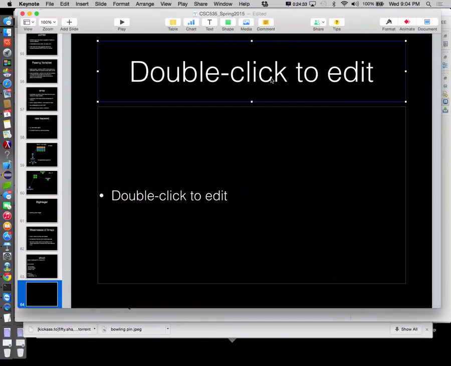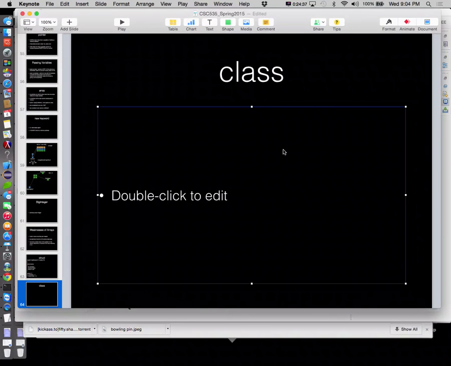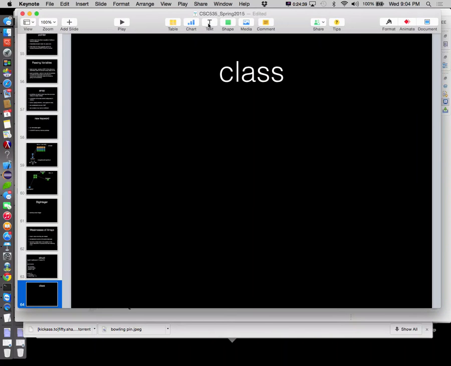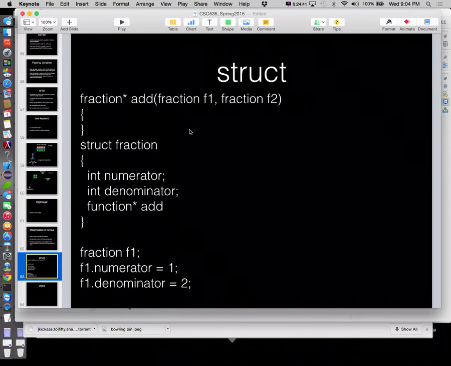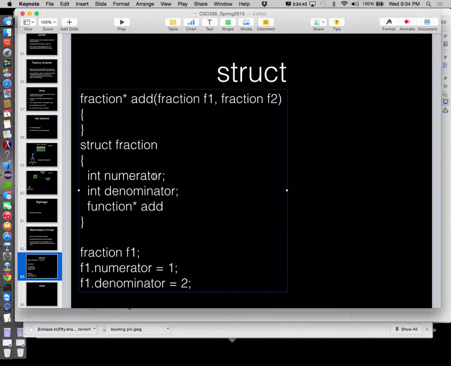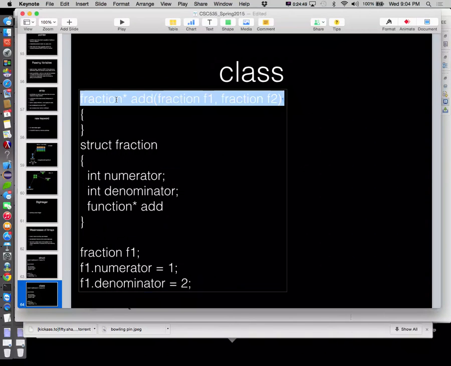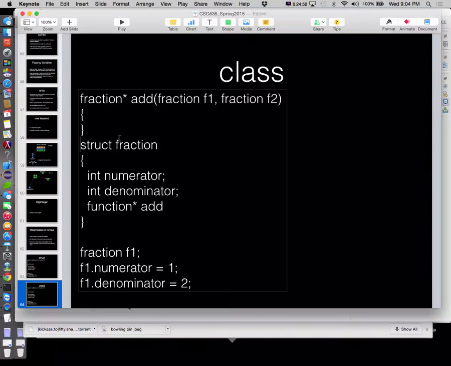So we're going to go up one level of abstraction, and we're going to create something called a class. All right, so the class for our fraction here, actually let me just steal this. It's already formatted the way I want it to be formatted. Instead of struct fraction, we're going to say class fraction.